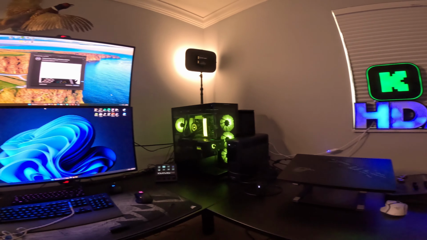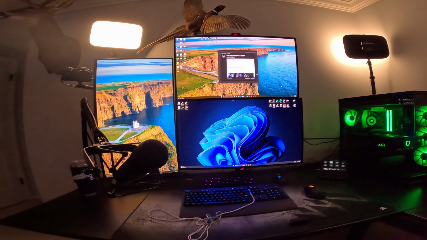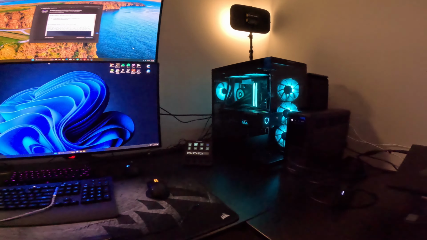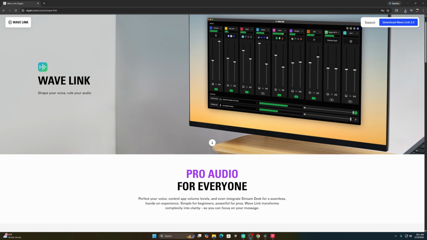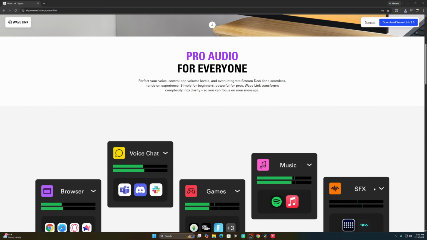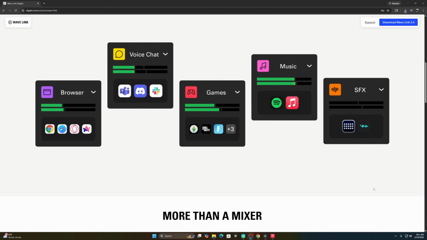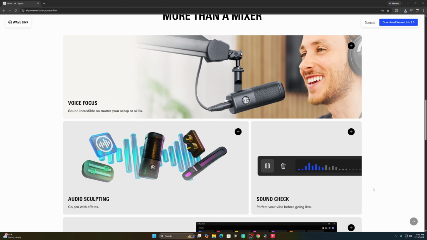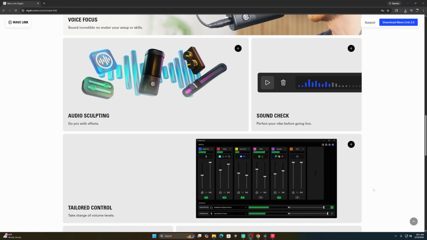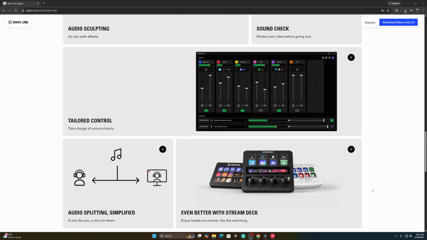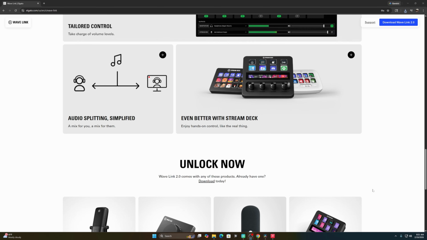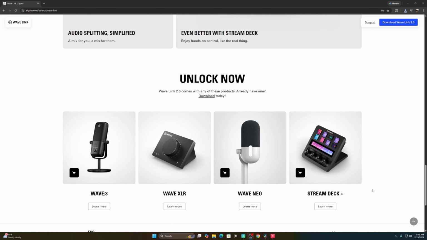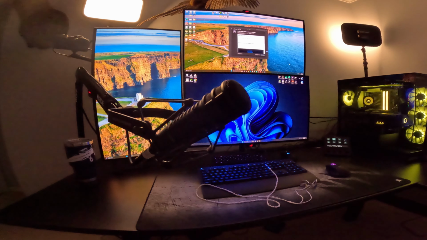Since TC Helicon is a dead company, and the GoXLR didn't survive over a year of light use, I decided it was time to go a different direction. I decided, prior to spending my hard-earned doubloons on another interface, that I should give another look at the Elgato Wavelink, since I still had the XLR dock for my Stream Deck Plus, just collecting dust. I re-downloaded Wavelink 2.0, and just as I remember, a clunky, non-user-friendly software that didn't do what I needed.